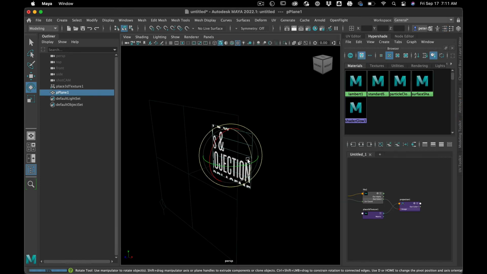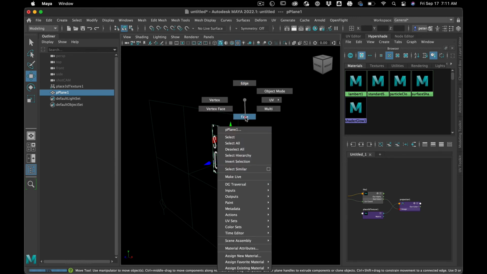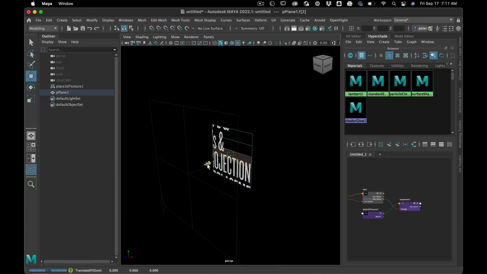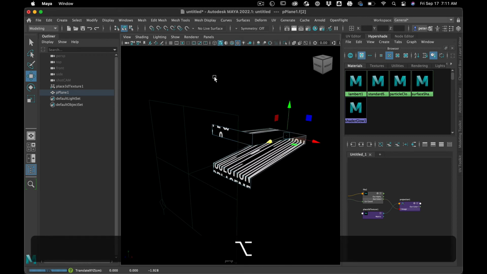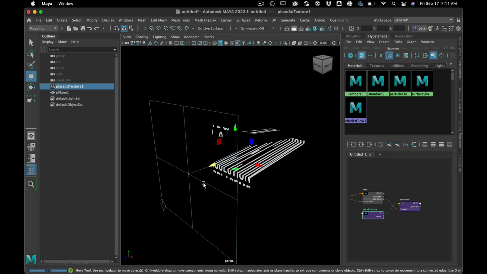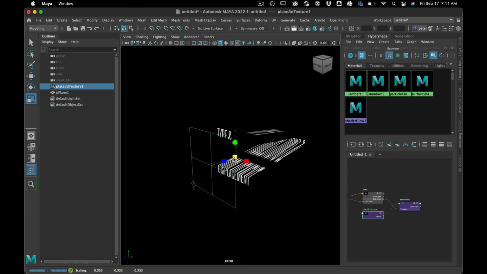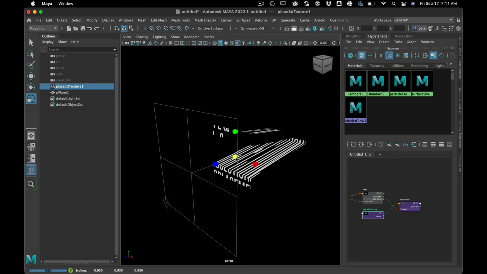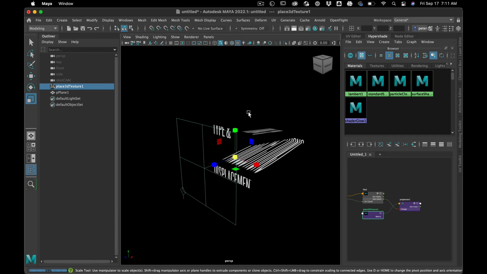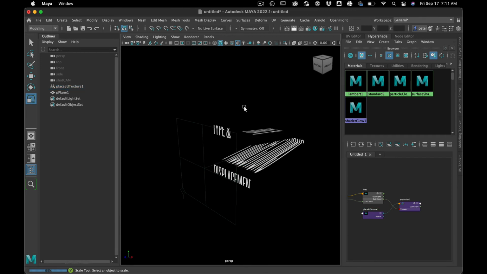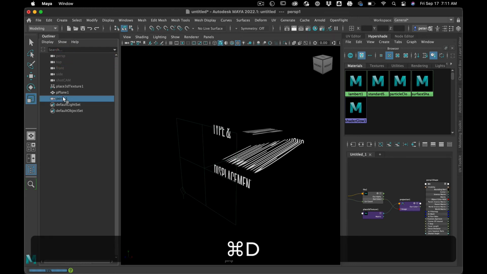So now I'm gonna grab a face, back, smaller. New camera.